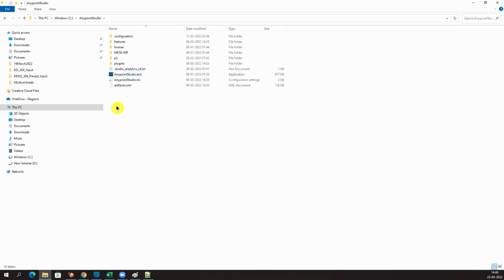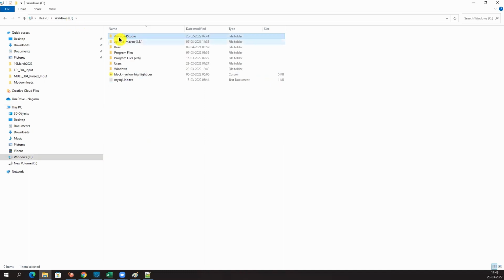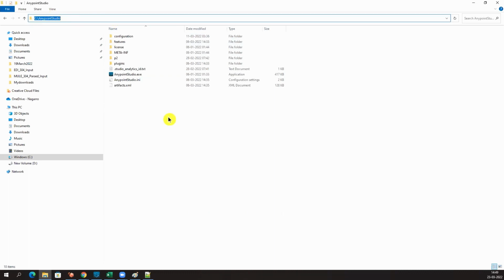So I always recommend, when you download AnyPoint Studio, unzip it. After unzipping, there will be two folders: first AnyPoint Studio, then again AnyPoint Studio, and after that the other folders. Go inside that unzipped folder, copy the last AnyPoint Studio folder and place it at this level of directory, C:\AnyPoint Studio. That will resolve so many issues. If you see the help forum, there are a lot of questions like, I'm not able to open AnyPoint Studio, please help, we are getting this error, that error. All those errors will get resolved if you install AnyPoint Studio at this location.